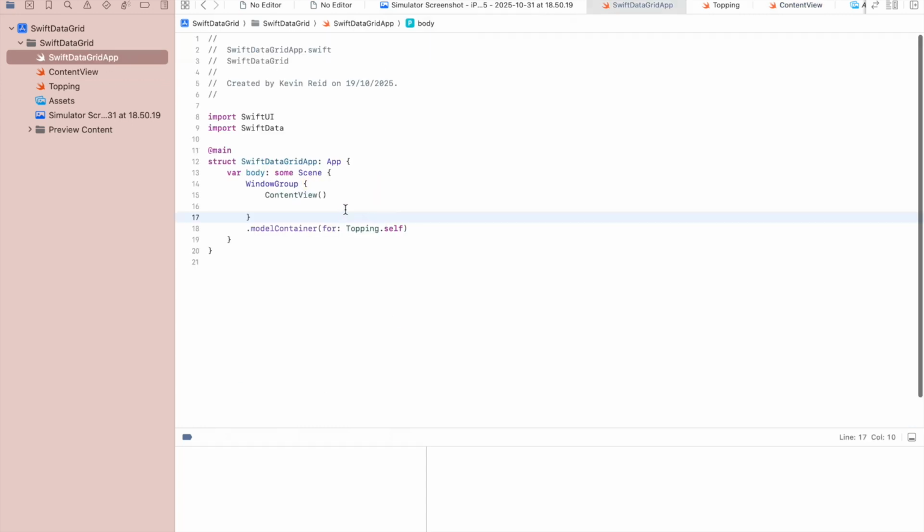So we also need to add the model container to our WindowGroup content view. So we need to import SwiftData and then apply the .modelContainer. And it's needed so that the application persists the data correctly and it doesn't crash.